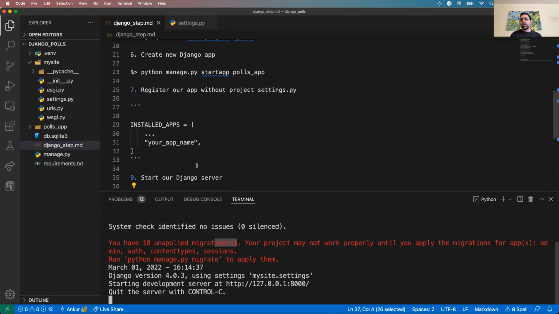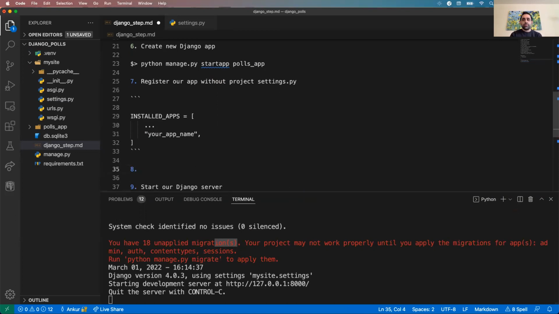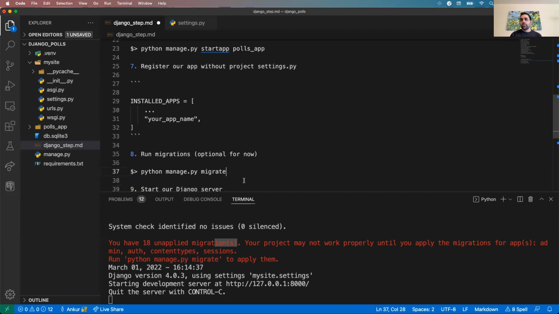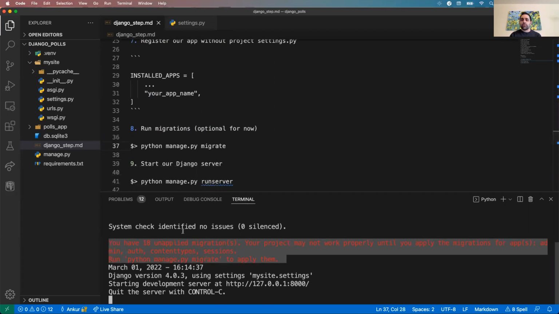That's kind of intimidating. So without really fully knowing what we're doing here, step 8, I'm going to say, is run migrations, optional for now. We're going to need to do this when we get into databases, but right now the short of it is, we don't need to worry about it too much, but Django has some data that it wants to put somewhere so that it has access to it in our database. I'm going to short circuit that because we don't need to worry about it. But the command for this is python manage.py migrate. The reason I'm bringing this up is because this will clear this warning from our terminal. And again, I feel safer without having warnings.